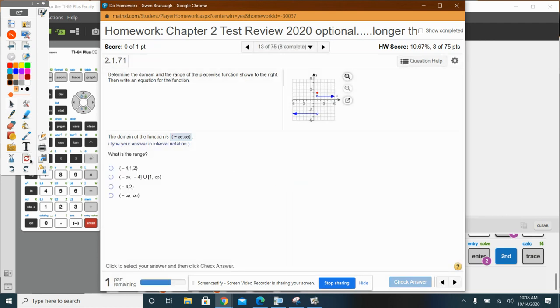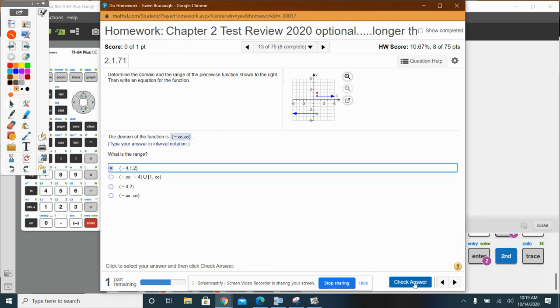Right? So what will the range be? Well, the range here is funny because I'm not going down forever or up forever. I'm really only allowed to be 3 different things here. So really the y values are only going to be -4, 1 or 2. And that's really weird looking, but the only things that are allowed are those three numbers.